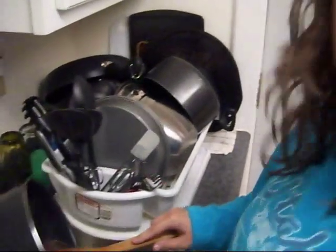Make sure not to mash the bags too much because you'll get little, well, seeds as I call them, but my husband always corrects me and says that they're leaves. But I call them seeds.